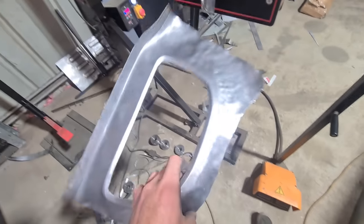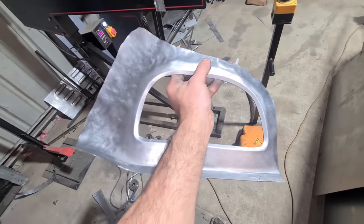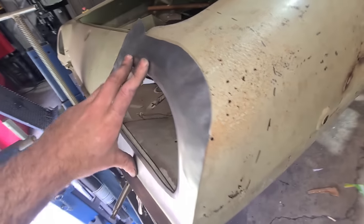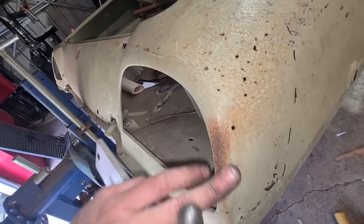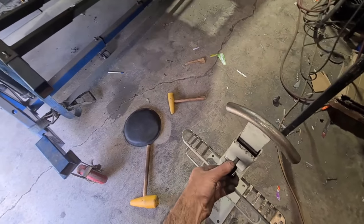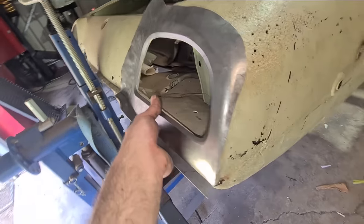Get it to about the 45 degree point and then I'll just start doing it by hand after that, otherwise it's just clashing into everything and makes more of a mess. As you're using the mallet, just pull it all around where you want it and keep an eye on your shape — it'll want to twist and carry on. Routinely keep checking it after a few 15 seconds of mallet work, pull it back up to the car and check, otherwise it'll get away on you. When you get closer to the flatter section near the flange you can use the steak dolly in the holder and tap it around. Keep alternating between forming it over the dolly and the sandbag to wrap it out where it needs to be.